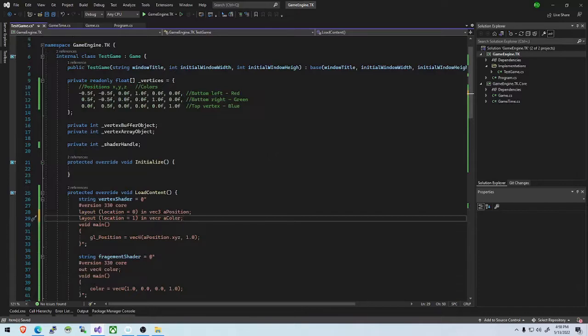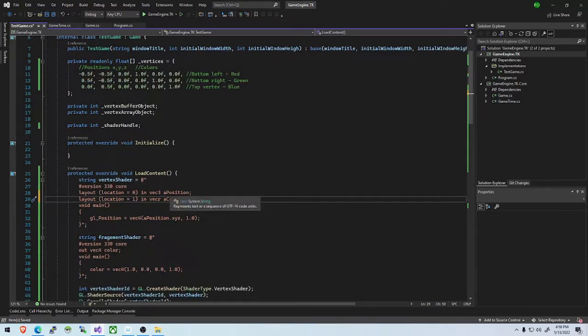I'm using a because it's an attribute. Once we get into uniforms, I will be prefixing those with a u, but I just want to call out why I'm using a in here. There's no keyword that you can't use in a language like position or color. It's just the naming convention that I use.